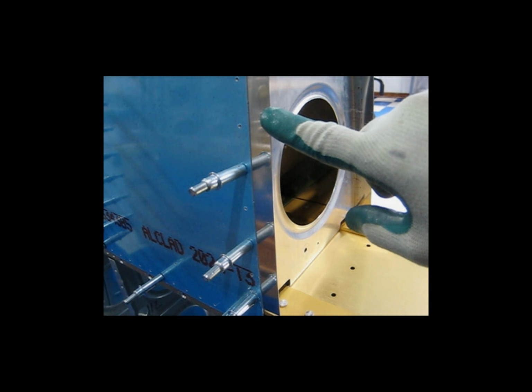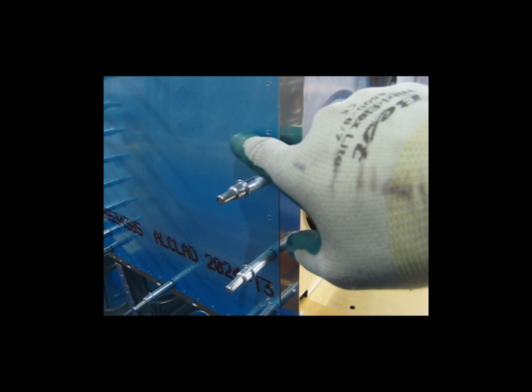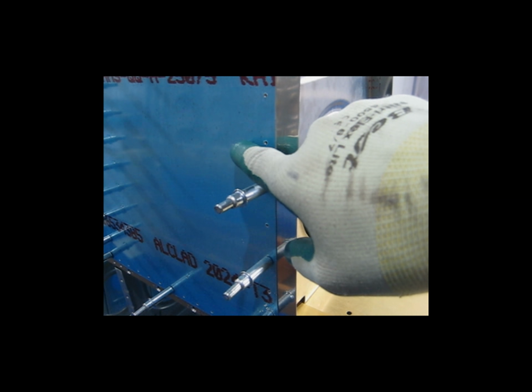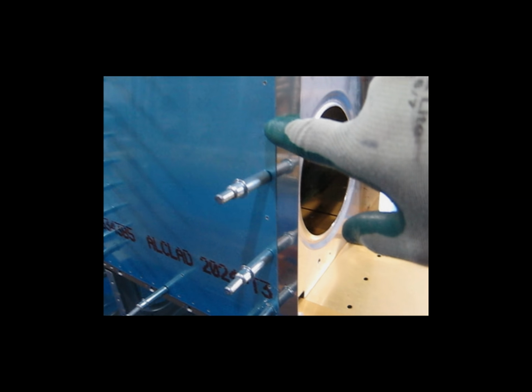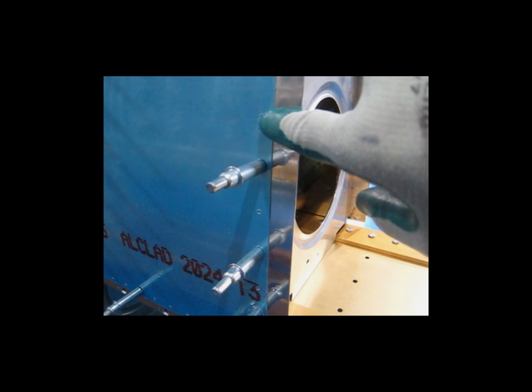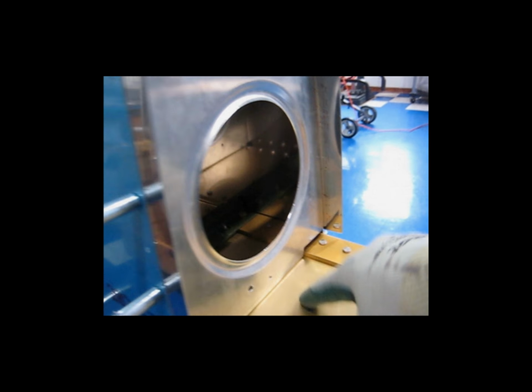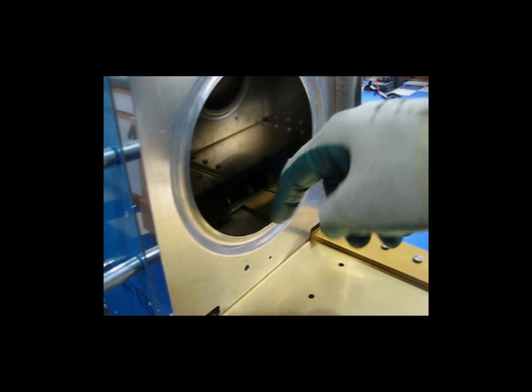I had my strip in place. I went ahead and marked a line a half inch from the edge. That line now gets centered underneath the holes. You look through the holes and you can see your line. The rib is clecoed to the spar.